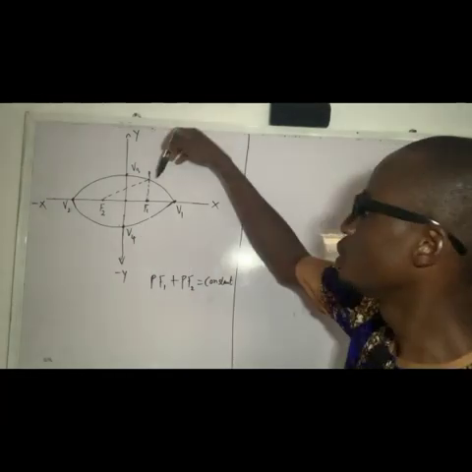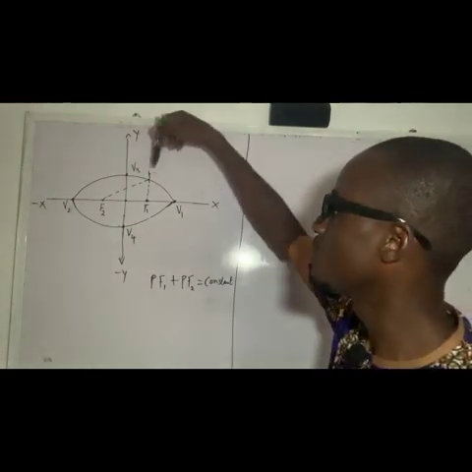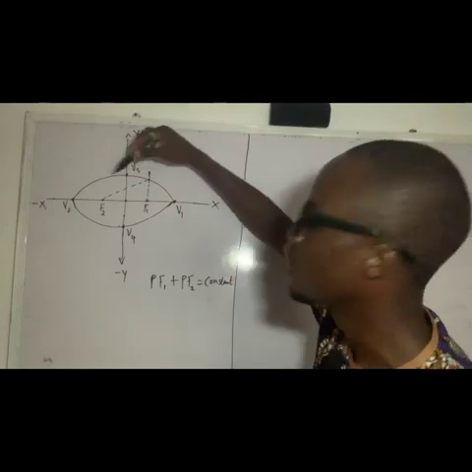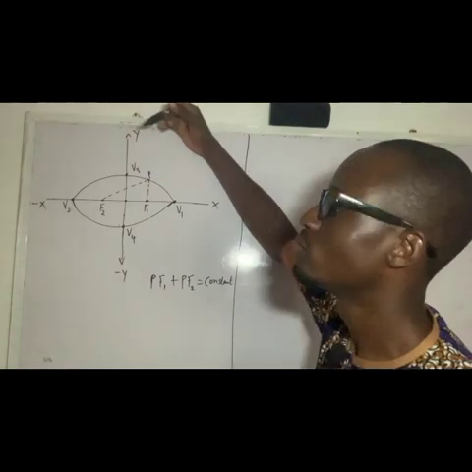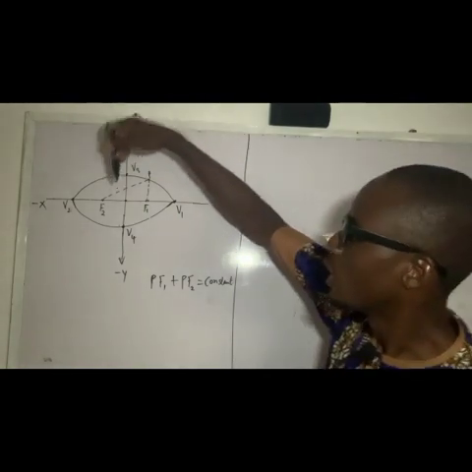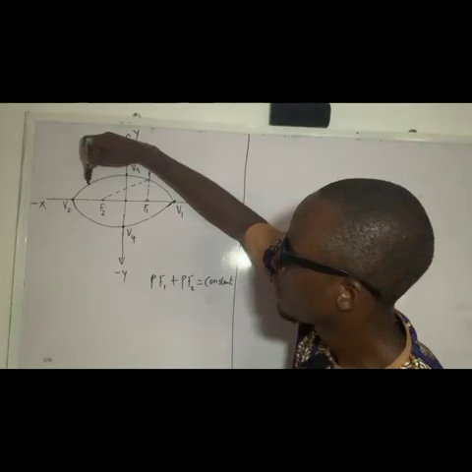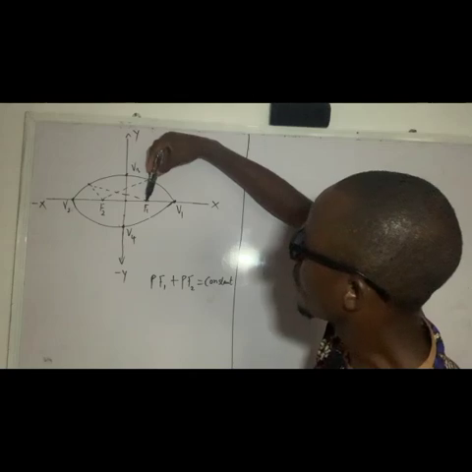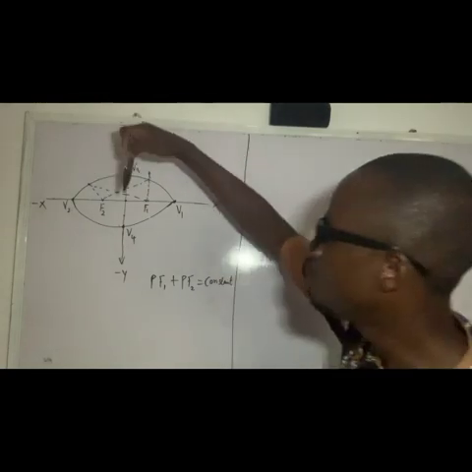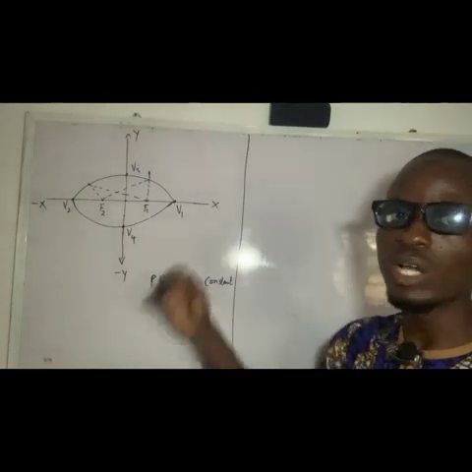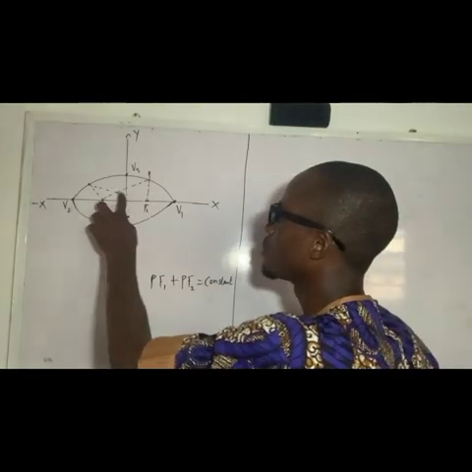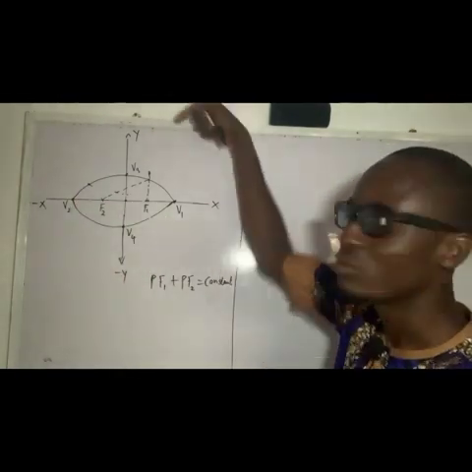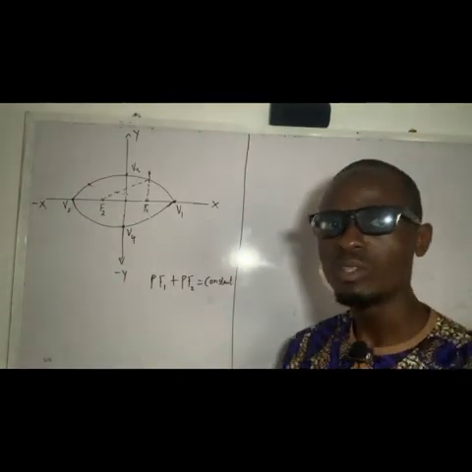That means for every position around this ellipse, the sum of the distance, okay, if the position is here, the sum of the distance will still be the same as when it is here. Don't forget that the distance will be something like this and like this. If you add this with this again, it will give you the same value as adding this to this. That is why they said ellipse is the locus of a point moving in a plane such that for every part of the ellipse, the sum of the distance of that part from the two fixed points, when you add it, is going to be the same value.